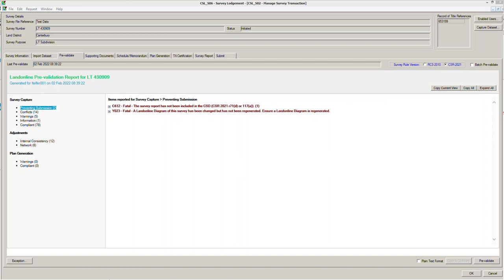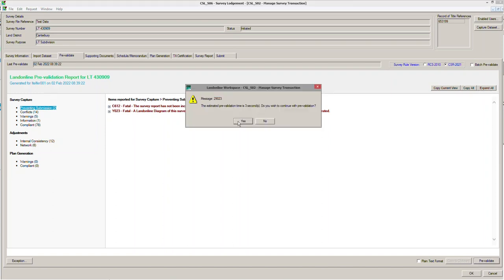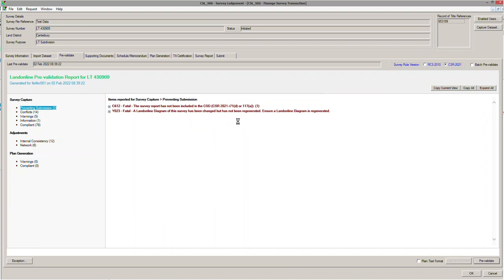Now that all potential changes are made, we need to rerun the Prevalidation Report. Under the Cadastral Survey Rules 2021, a few business rules have been renumbered, and the rules specifically relating to the Cadastral Survey Rules 2021 start with the prefix 600. So let's look at some of the issues here. First, it's telling us that a survey report hasn't been included. We're using the automated survey report template, so it won't show up until the CSD is lodged.